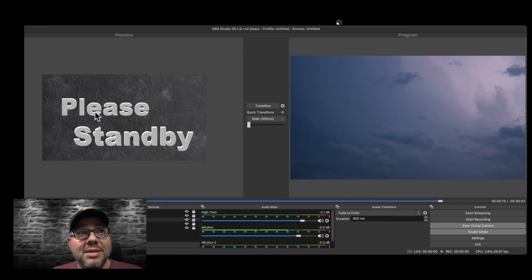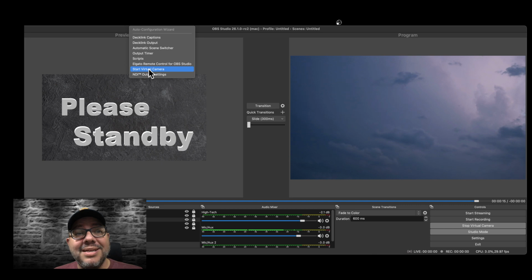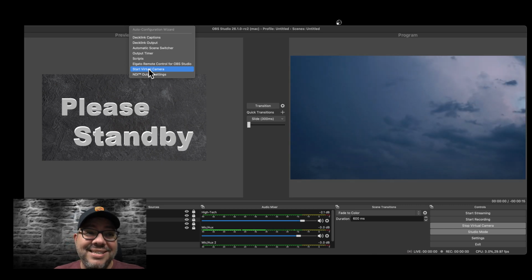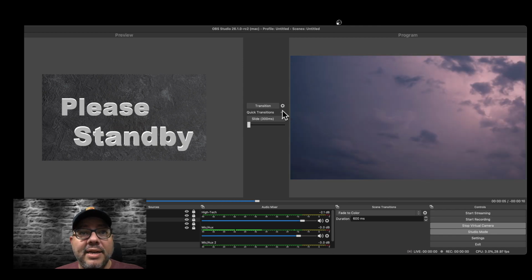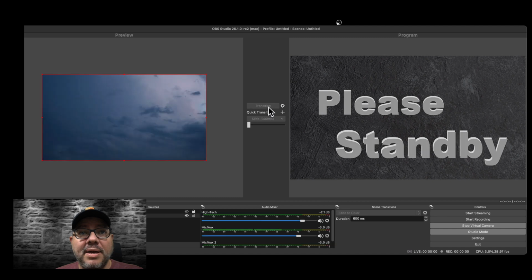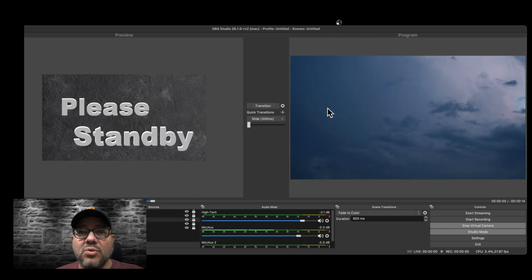When I did have to do that, you would go across the top of the screen, hit Start Virtual Camera, and then you would be able to select an OBS camera within Teams. What we do now, having installed this 26.1 Release Candidate 2, is it's right down here. You can see I've already started it, so we're already presenting. So now I can hit my transition. I can say please stand by, or I can look at the storm clouds again. So let's go over to Teams and take a look at how we set that up over there.